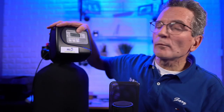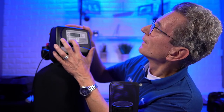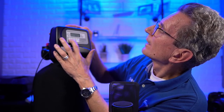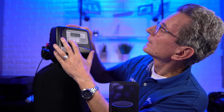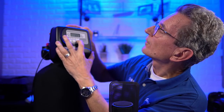This is where you would set which days you wanted to regen. So you can set it for day 1, day 2, day 3, and over here you're indicating whether you want it on or off those days.